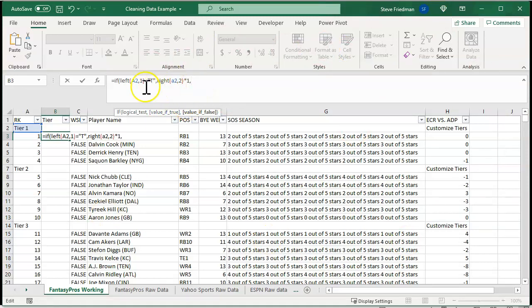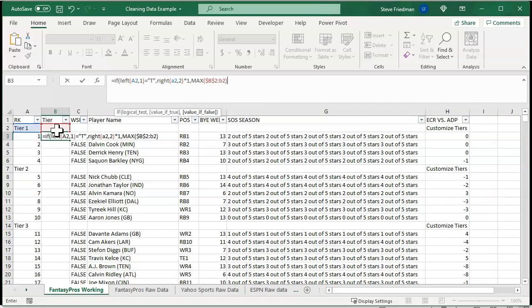So this is telling Excel what to do if the upper left cell does not start with a T. Max, parentheses. I'm just going to click on the cell one above here, so B2. And then I'm hitting F4, which is going to turn that into an absolute value, colon, and then I'm going to type B2 again, but I'm going to leave that as a relative value, and then close parentheses.